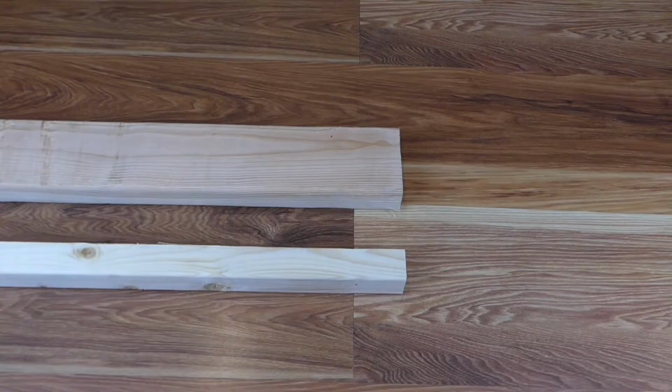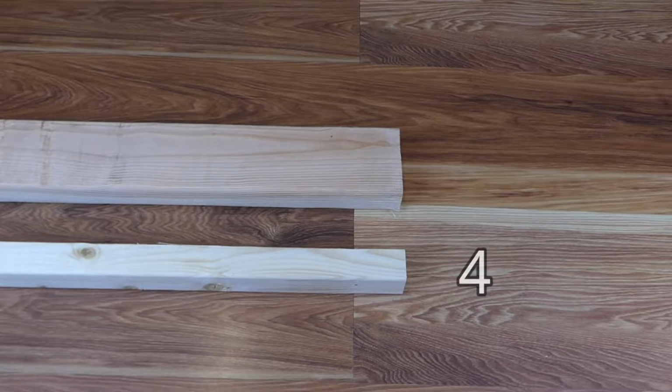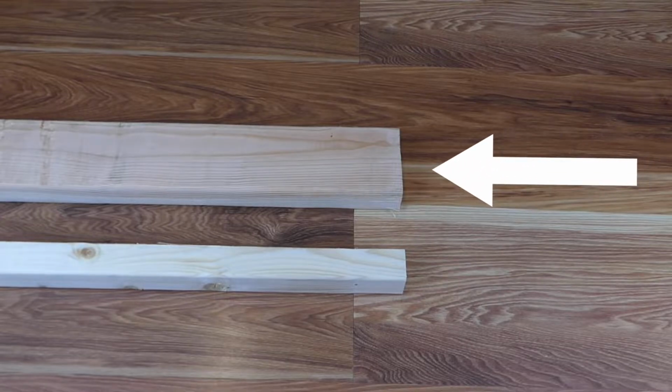You'll need 2x2s and 2x4s. For my project size, I'm using 4 2x2s and 3 2x4s. The 2x2s will frame the headboard, and the 2x4s will provide extra support and serve as a hidden shelf.